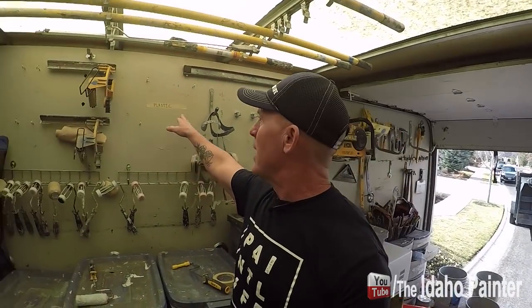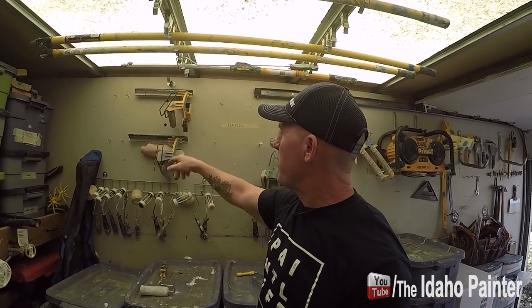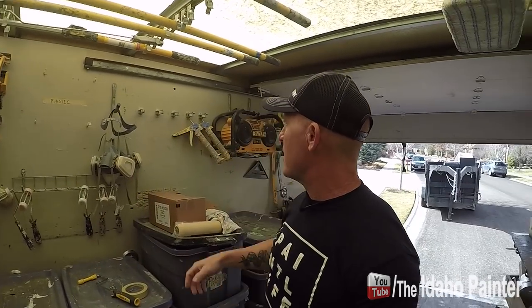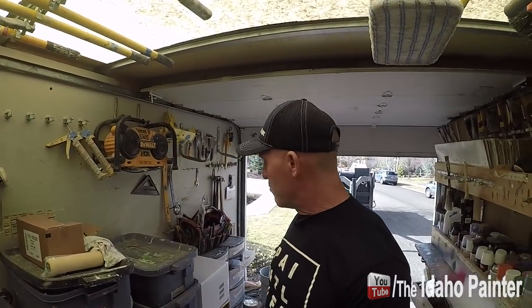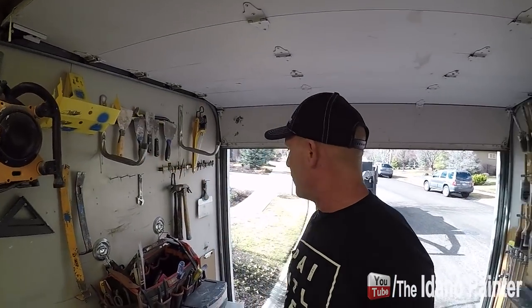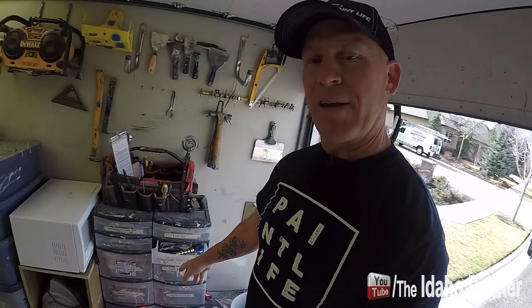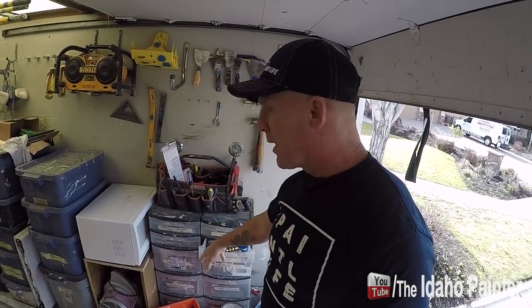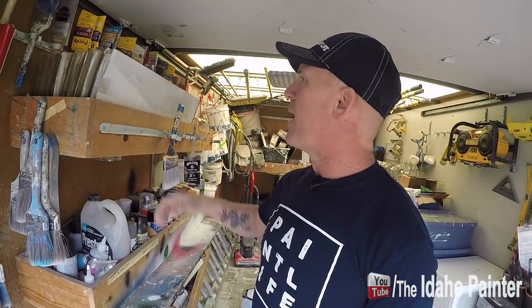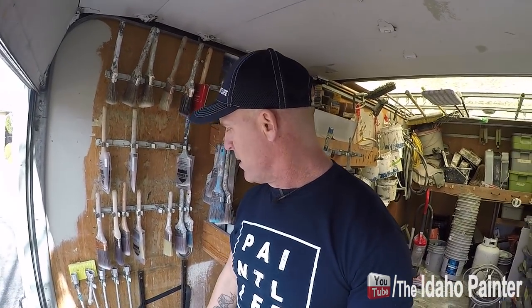We keep things labeled on the walls typically with tape. We've got plastic masters here, paper maskers there, all our rollers there, and masking stuff. We've got magnetic holders right here that hold things, making it easy to access. We also have Tupperware drawers down here — all labeled — so you can get to tools easily. Over here we've got shelves that hold spray cans and cardboard shields, and brushes hanging up there. Extensions too.